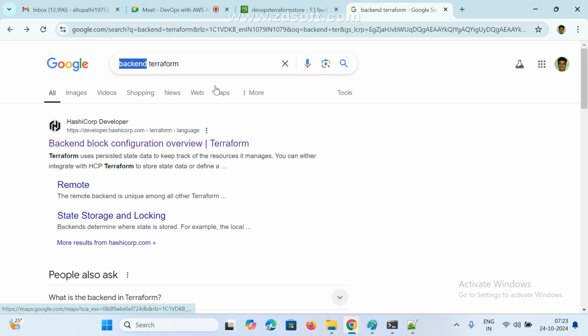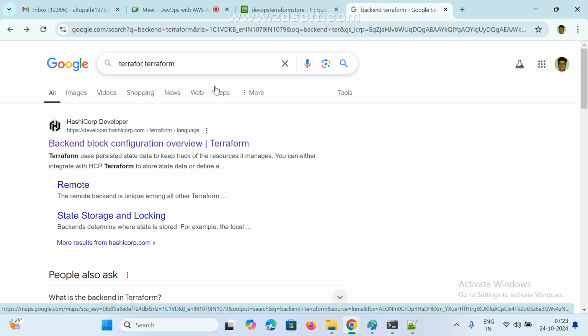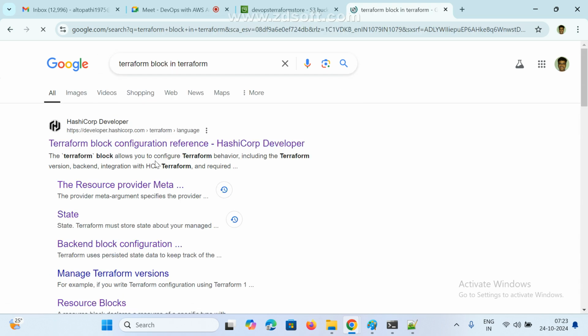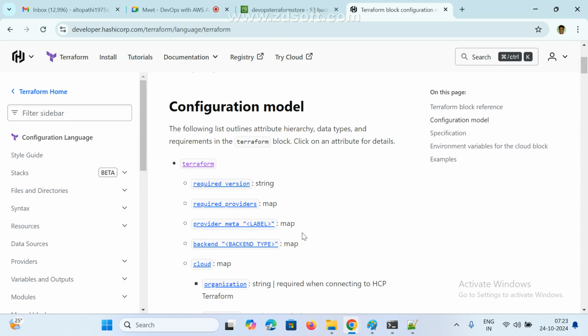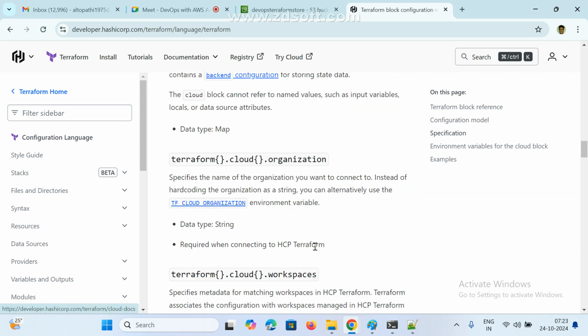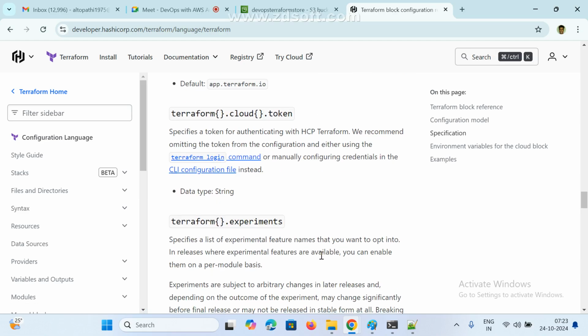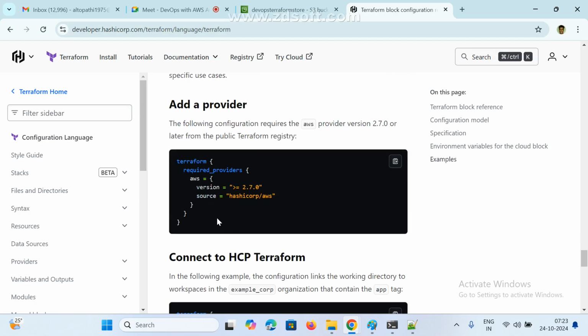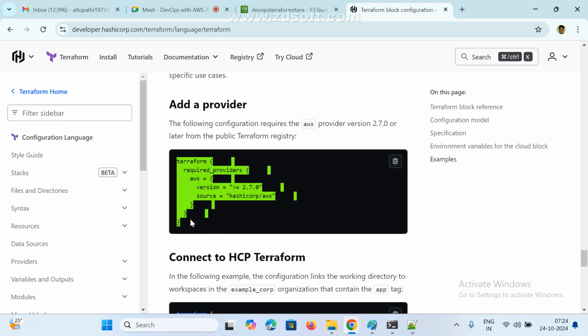Terraform block configuration, how it will work, we can see by checking the Terraform block. This is the Terraform block, right? Under the Terraform block, we are going to add your script.